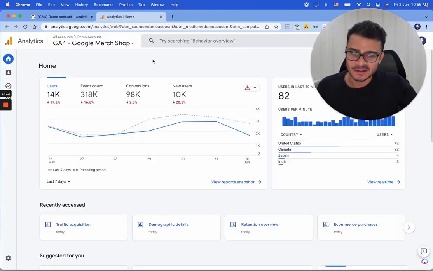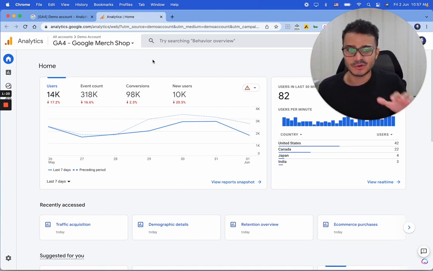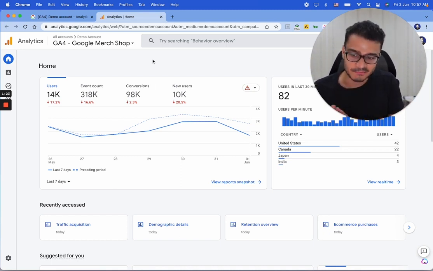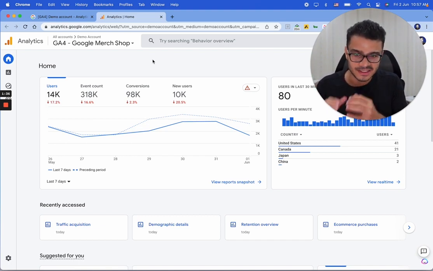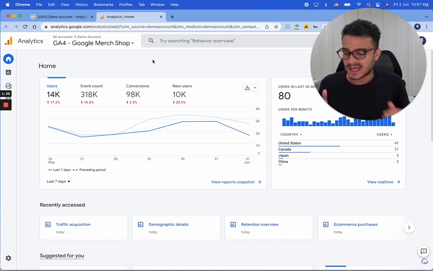In growth marketing, whether you're a marketer or an entrepreneur, there's something we discussed in the previous video, which is lean analytics. You want to look at the metrics that really matter. So before you even dive into a dashboard like this, which is quite tempting because it's cool and there are a lot of numbers here and there, you need to really understand what are the key metrics that you want to measure. These are the metrics that can show you the path of your business in just a few numbers.